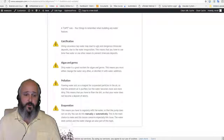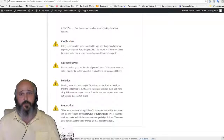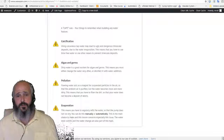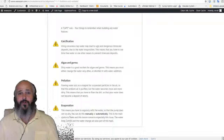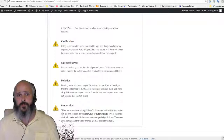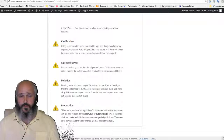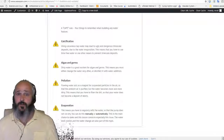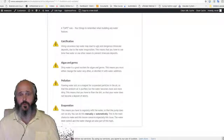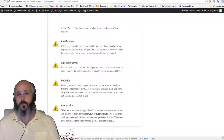Then the third thing you should take care of is pollution. The good thing about your water feature is it cleanses the air. It's like a magnet for all the flying pollution in the air. The bad news is that all the dirt which is removed from the air, including, for example, dust or smoke, and also smells, will remain in the water. So the water of your water feature is going to get dirty. This is why you should plan a good and proper water filtering, which will remove the organic and mechanical dirt inside the water feature.